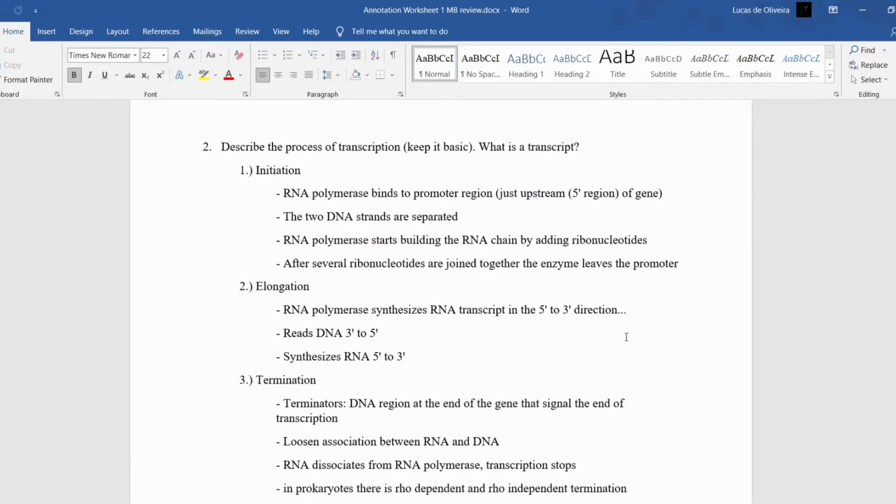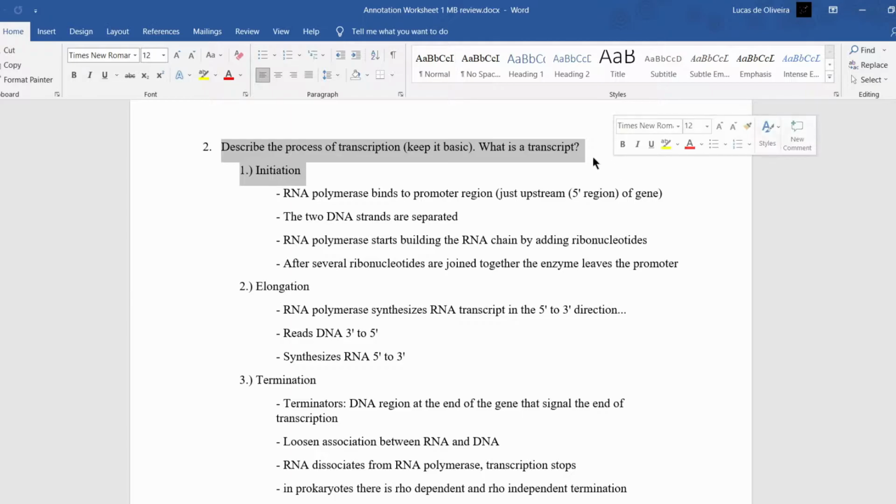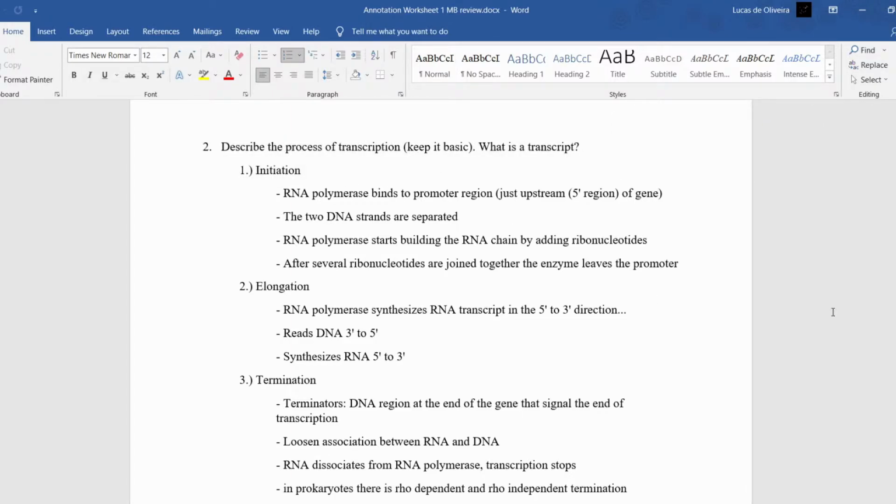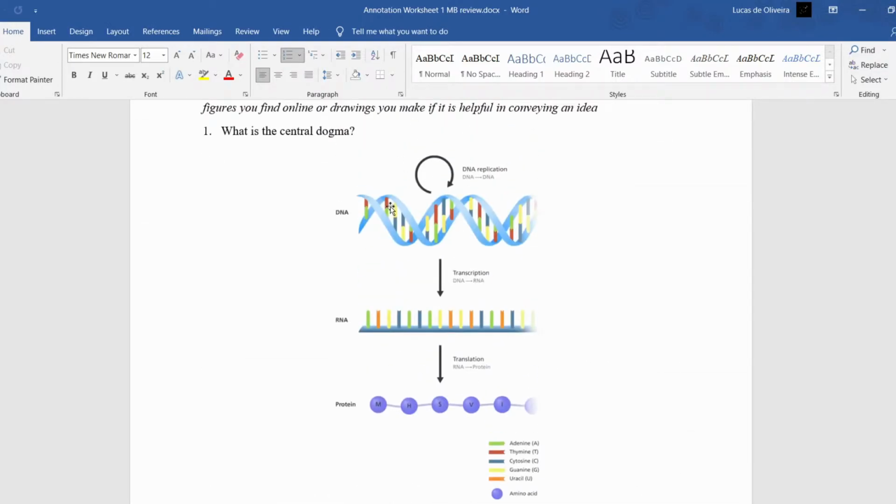So, the process of transcription. If this is the form of the question you got, I might reword this to specifically say, don't worry about the differences between prokaryotes and eukaryotes as much, because there is a difference. Transcription, just to keep it basic, is like I described in the central dogma. It's this step here, going from DNA to RNA. That's it at its fundamental core, and I think if you just understand that, you're fine.